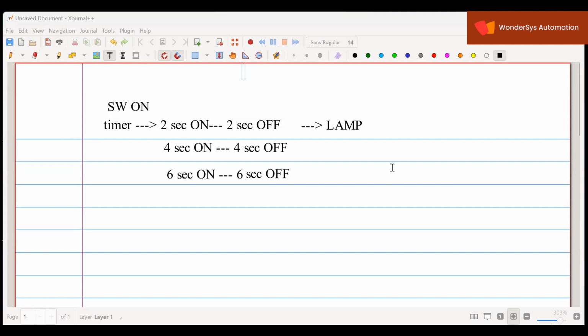Can anyone tell me how many timers we have to use? Sushant, can you please tell me how many timers we have to use in this problem? Only one timer, ma'am. How many timers? Ma'am, 3 timers. Why 3 timers? You're using 3 timers output for one lamp.